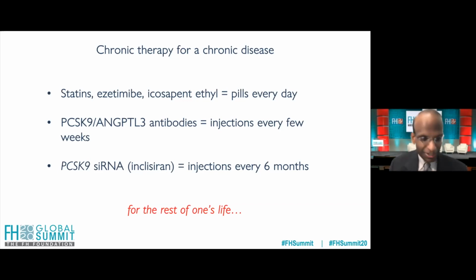And so again, if you were at the 2019 FH Global Summit, you might remember there was a talk by Dr. Fatima Rodriguez, where she reported her study of patients who had had heart attacks, had gone to the hospital, and had been treated, and then discharged from the hospital with a prescription for statin therapy, and found that almost half the patients were no longer regularly taking the statin drug a year later. And this has been seen in actually several studies with statins, as well as multiple studies with PCSK9 inhibitors. Adherence falls off, and that's not surprising. And this highlights a big problem in care of FH and cardiovascular disease writ large. And that is that medications don't work if you don't take them.